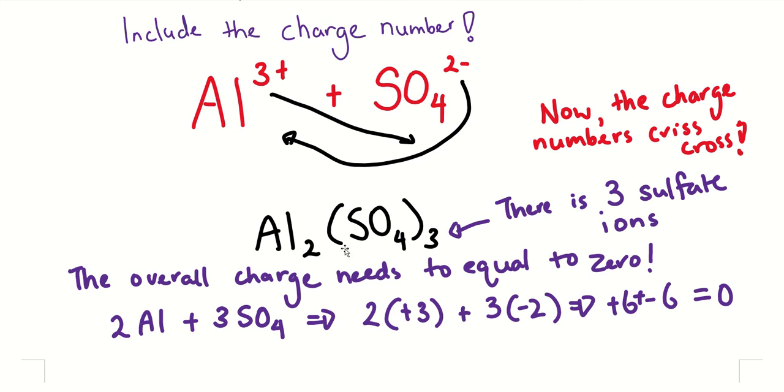You can see I've actually put brackets around. The reason being is because this 3 here represents I have 3 sulfate ions. Okay, so this is another way of representing how you can have 3 sulfates instead of just writing the number at the front. You can see the 3 from the aluminium has now come down to the 3 here, and the 2 has come down to the 2 here.